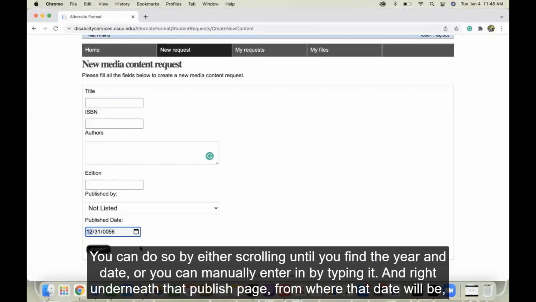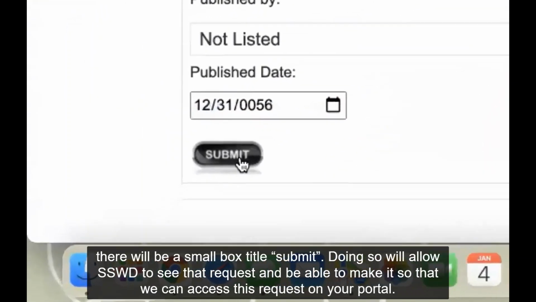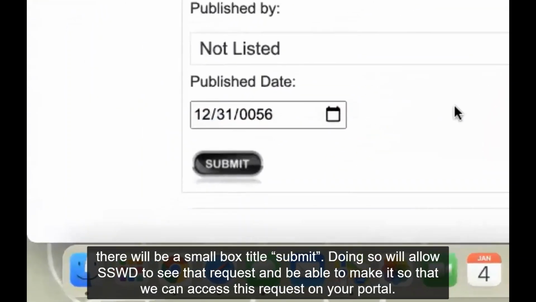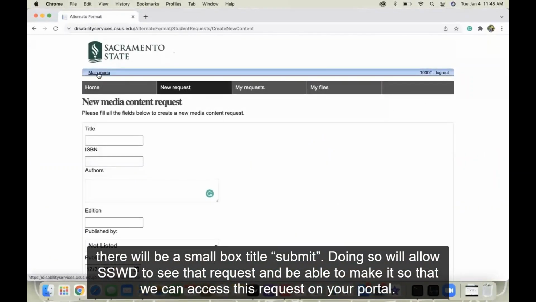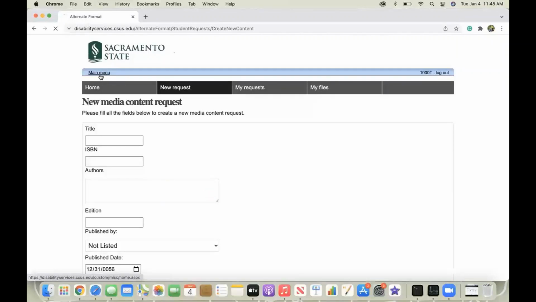And right underneath that published page, where the date will be, there will be a small box titled Submit. Doing so will allow SSWD to see that request and be able to make it so that we can access this request on your portal.